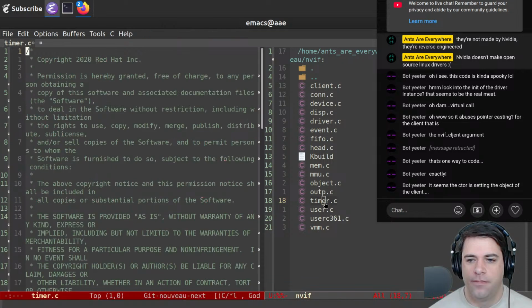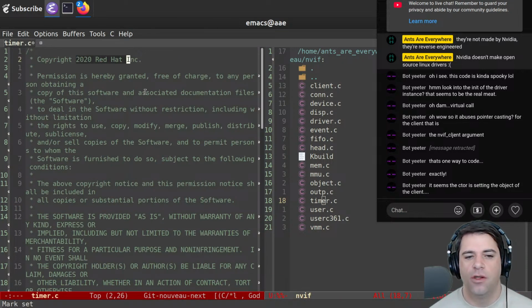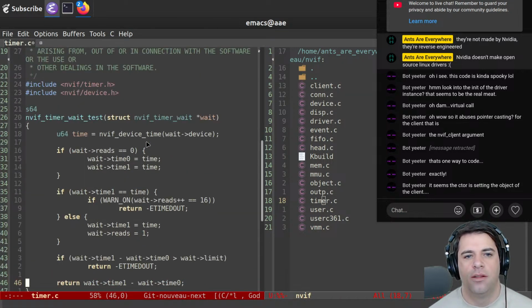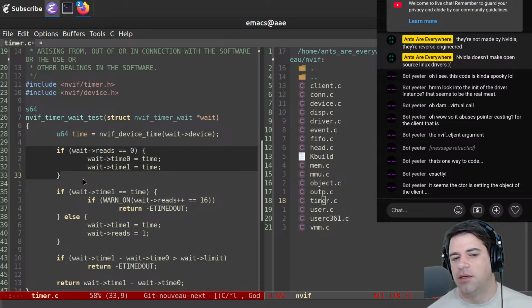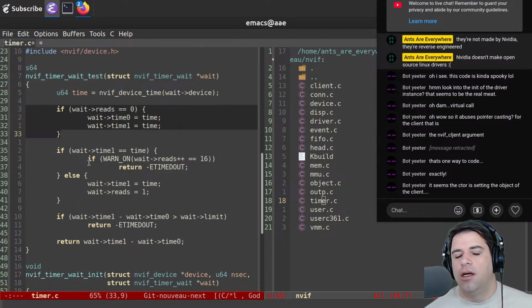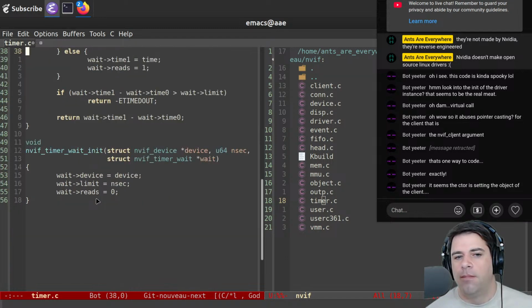We have a timer, which is copyright 2020 by Red Hat. We have this wait test, NVIF device time wait device. And this wait is different from the push wait thing, I think. If wait reads as 0, wait times 0 is time. So I'm guessing this is maybe getting the time, possibly from the GPU clock, and we're recording it somehow. And we're doing various tests. And this is some init.